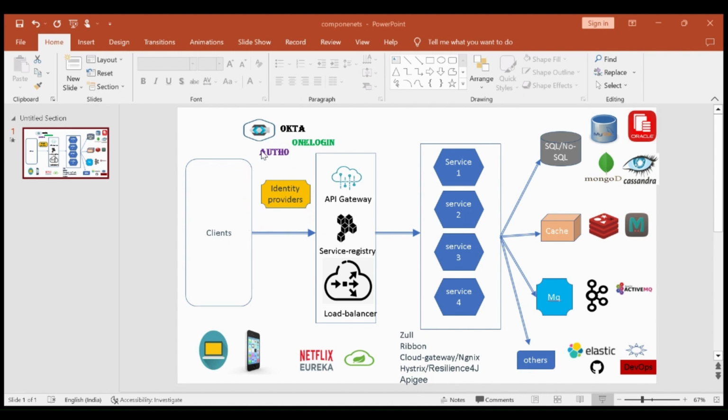Once the request is sorted out with all the configured rules, like the API gateway, service registry and load balancer, the request will be redirected based on your configuration and your rules. For example, the load balancer may be based on your geolocation or your payload size, and that rule is configured. If something has to go to service one, or to a service one replica, or some other instance of service one, that will be configured in the load balancer as well.